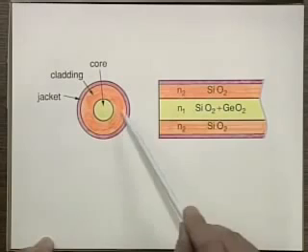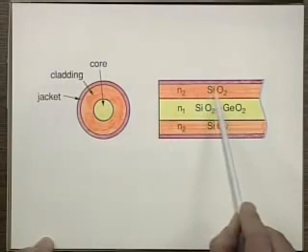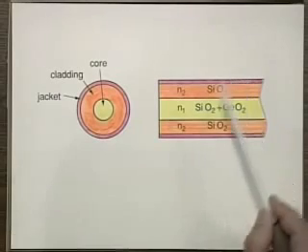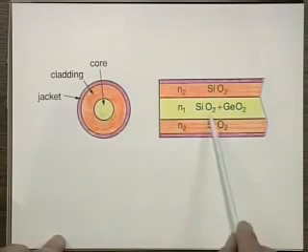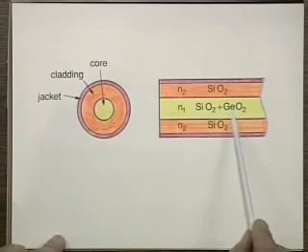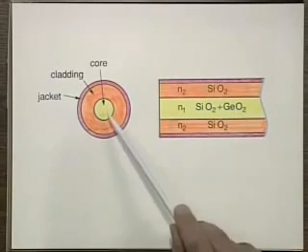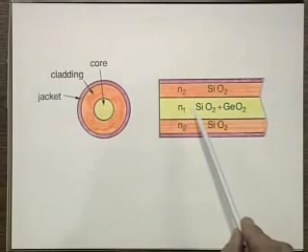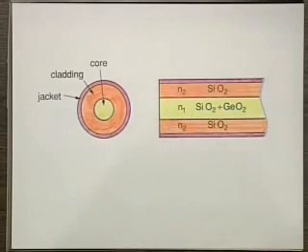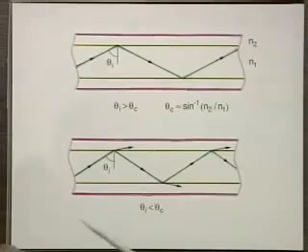Sometimes N2, the cladding material, is just plain silicon dioxide, and the material in the core is silicon dioxide plus some impurity, germanium dioxide, to raise the index. So the question is, what's going on in here? Why play with all these indices? So the key thing here is total internal reflection. The propagation of light in fiber is based on total internal reflection. So let's review it.